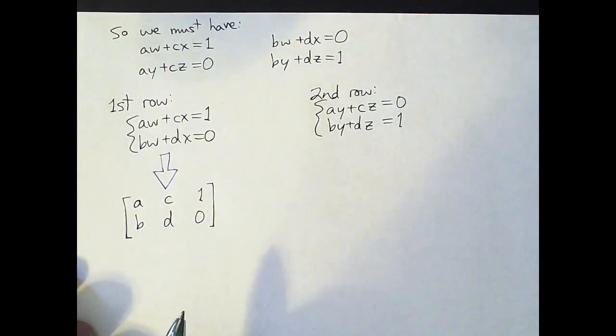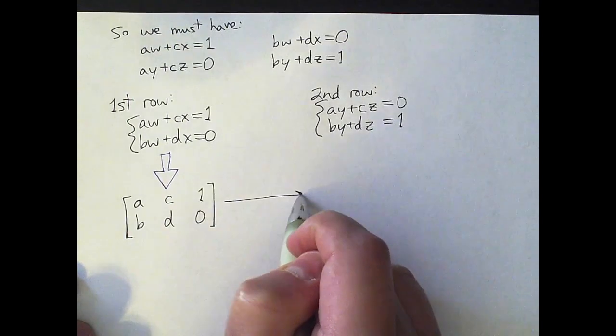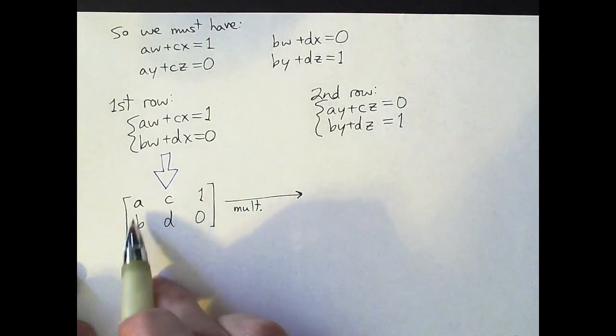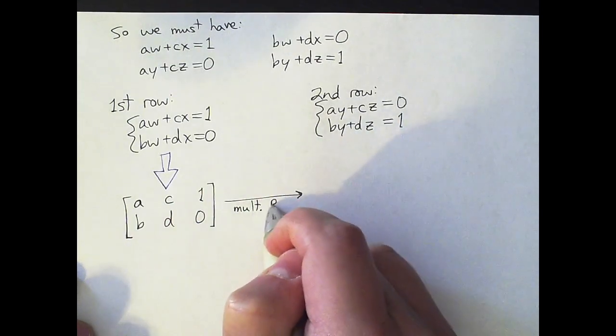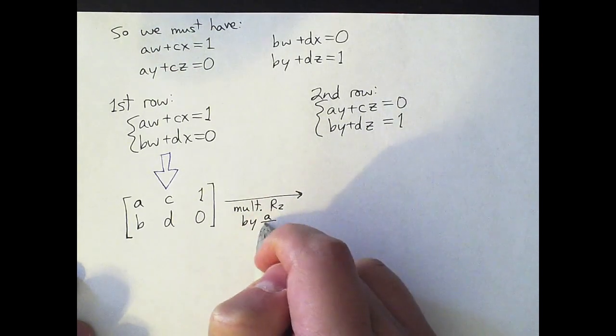We could try to do Gaussian elimination, turn this into a system that's in triangular form or row echelon form, and we could try to get solutions for what is W and what is X, probably in terms of A, B, C, D. So here's an idea. We have to figure out how we're going to get rid of terms; we're used to doing this with actual numbers. How are we going to do this with actual letters? So what I'm going to do is multiply row 2 by a constant. The constant that I'm going to multiply it by is A over B.